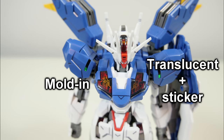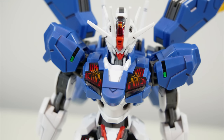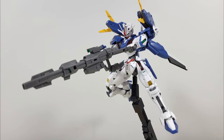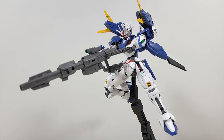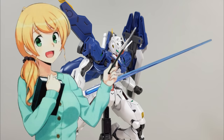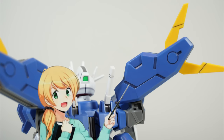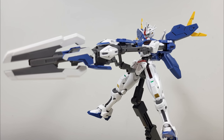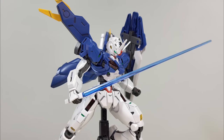And talking about the shell unit, for the top we of course get the choice between a translucent piece or an in-molded piece that looks extremely vibrant and is the obvious choice if you're going for an active gunned arm system. And with all of these stickers applied, the only thing left to paint is gray for the back of the feet, the bottom of the feet, and the back of some of the gun bits, and black for some holes here and there. And the seam lines and the hollow parts are also mostly good news.